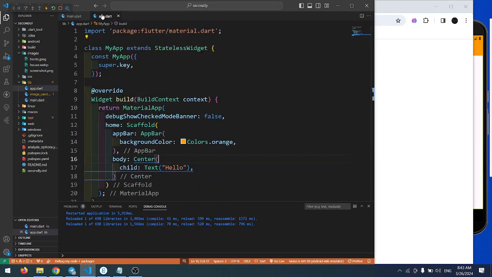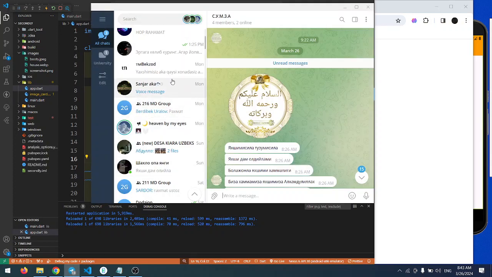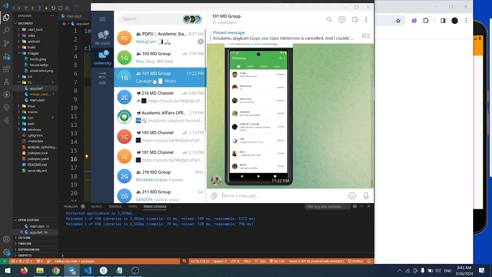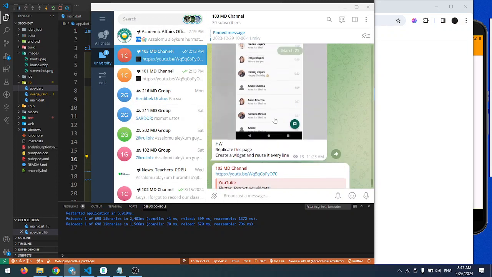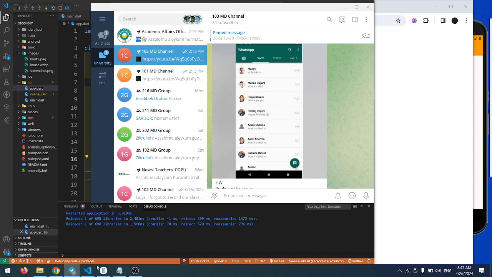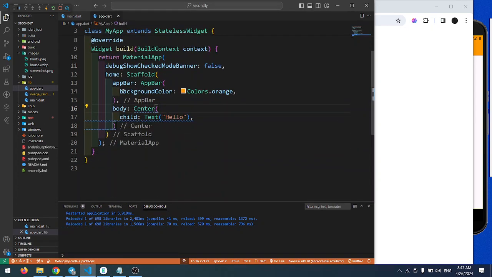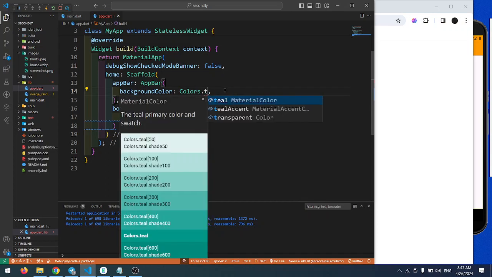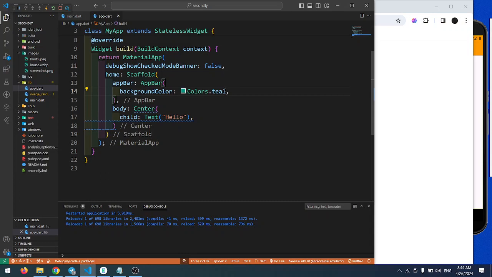And then let's do your homework. Let's open your where is 103, right? That's okay. This one, right? So first of all, let's create a header for WhatsApp. So that will be in app bar. So background color will be, what kind of green is that? Did you find, guys, or no? Teal? Like this? 800. How did you find? You just search on Google. Very good. So let's see.